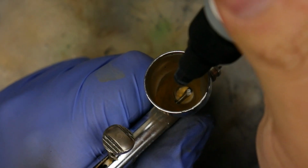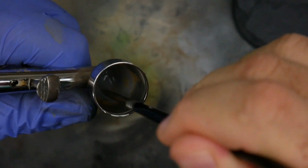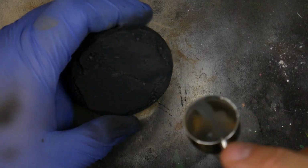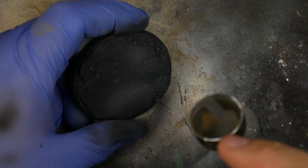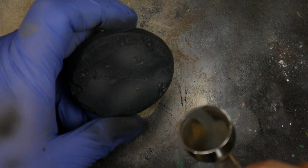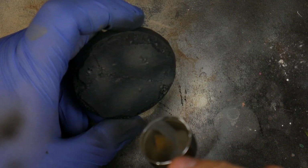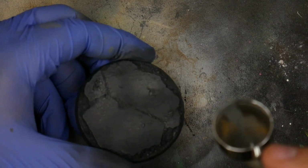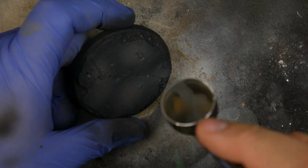Again, any medium gray will work for this, it doesn't have to be Pro Acryl. Give it a little mix, skim milk again. Now this time I'm just going to model the color in. I'm not going to do an even coat or anything. We're just going to break up the dark gray with a little bit of medium tone gray here. What that's going to do is give the base a little bit of depth. If you look at natural granite, natural marble, it has variation in the veining, so that's what we're emulating here. If it doesn't look dark enough, go ahead and spray a little bit more. Make sure that your spray is feathering out a bit.